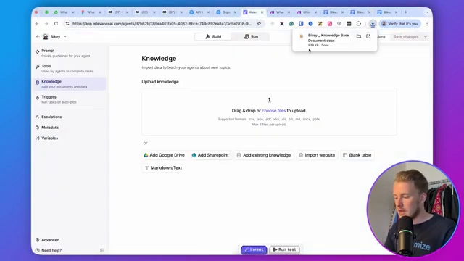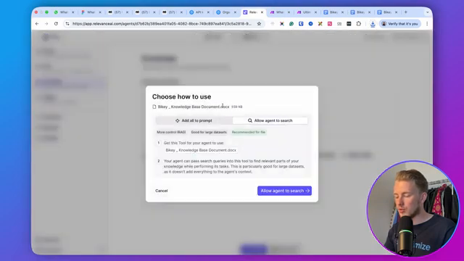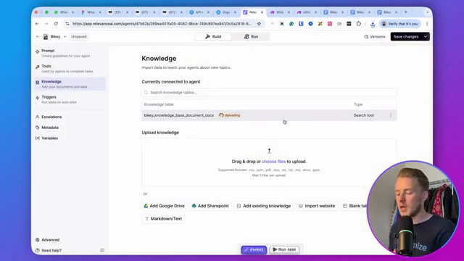Go to Relevance, and then we can upload this document to Relevance AI, and then we go with Allow Agent to Search, right? So we go with that. That basically means that it allows the Relevance AI agent to search, and otherwise the knowledge base document would just be added to each and every prompt. But that doesn't make any sense because it could be that a lot of information in this knowledge base document is not related to a question that someone is asking. So in order to let it search basically efficiently, that's why we let the agent search, right? So we basically now covered the prompt. Here you need to click on Save Changes.